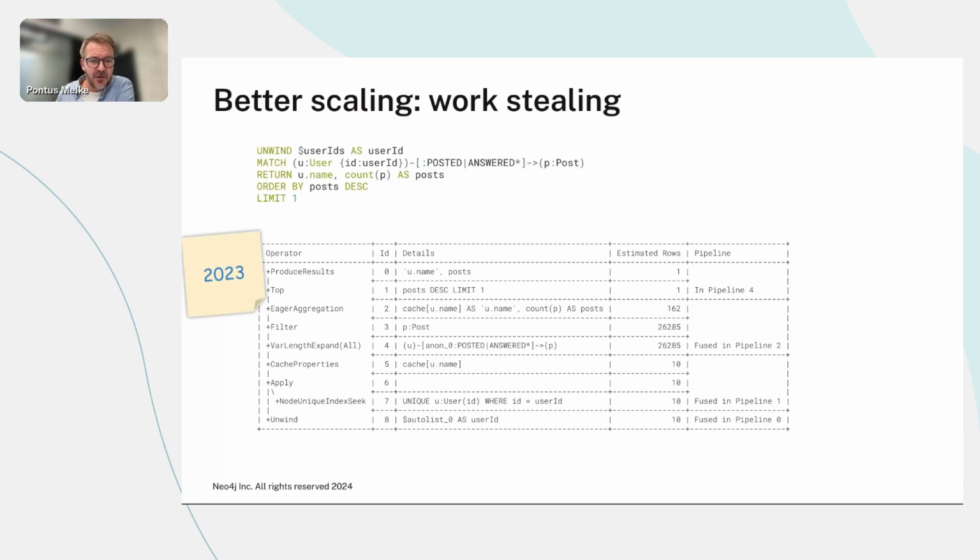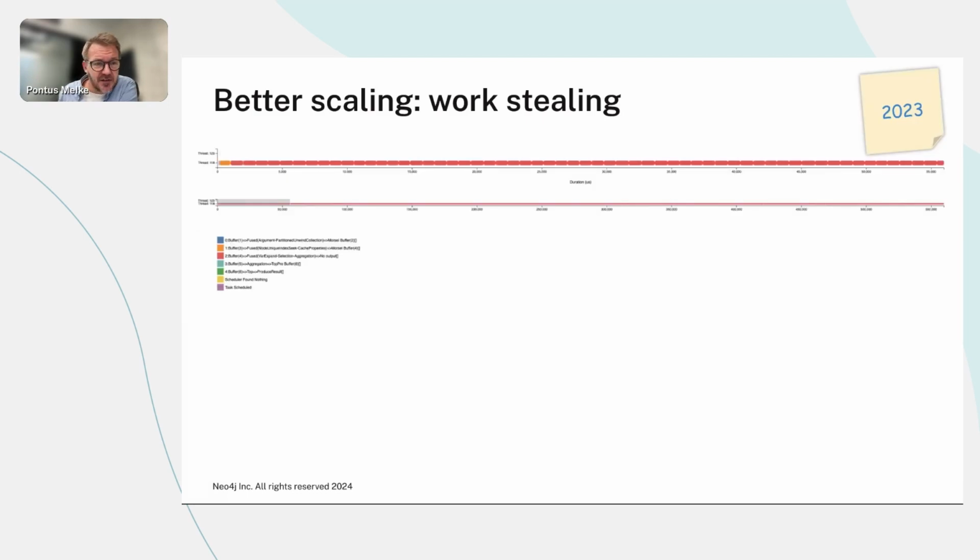It's not that interesting, but we can note that it has this var length in the middle of the plan in pipeline 2. And we created this tool so that we can monitor what each thread was up to. If we run this query using that tool, this pattern emerges. It's a little bit hard to see, but we're basically seeing that it's only using a single thread, thread 118, and all the other threads of the system are not doing anything.